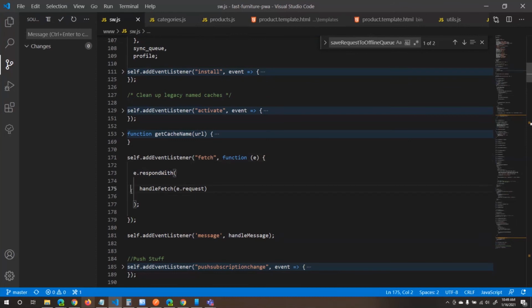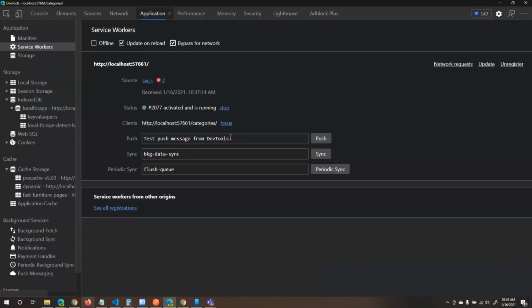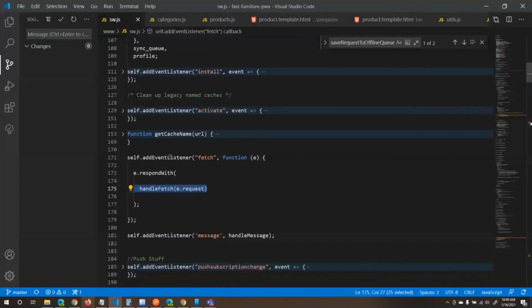This is where you have the power to determine how that network request is going to be handled. When you check bypass for network, you are deactivating this event handler, and so all the network requests go straight to the server just as if you didn't have a service worker registered.